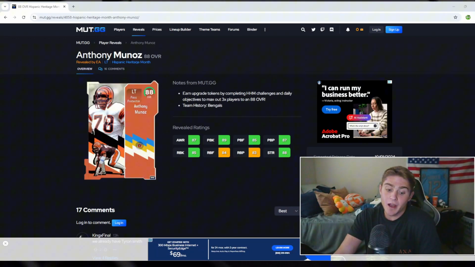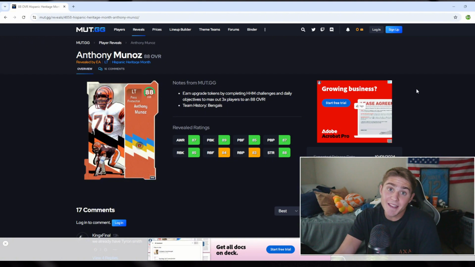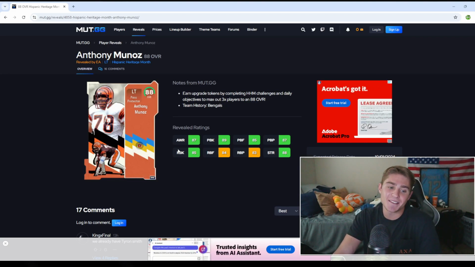Regardless, though, as a free offensive lineman, he does have to be one of the players that I would recommend you guys do. This could potentially be the one that I don't do, and if I do want to upgrade like a Chris Rodriguez, this could be where I switch it out. He does come in with 87 awareness, 89 pass block, not 90. That would have been disgusting. He's got 85 run block. He's 6'6", 280 pounds, so a big body. But again, left tackles, we have so many free ones already.